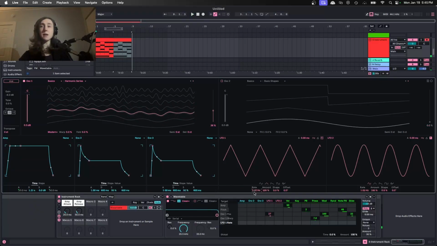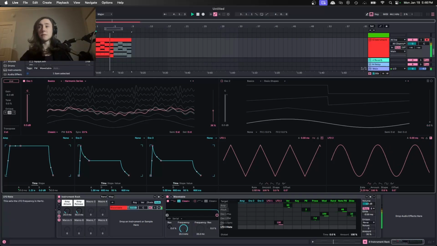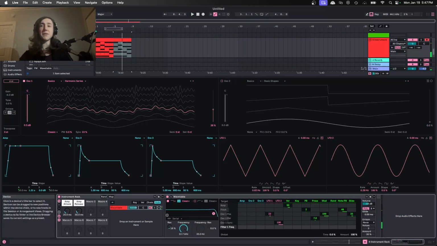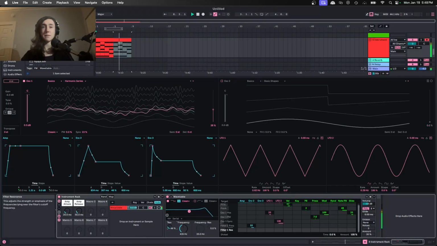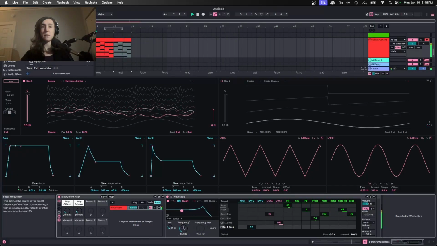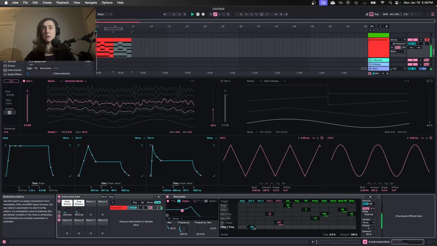Okay, we're getting somewhere. I want to see how much I can do with a single oscillator. So what if I map LFO2 to the sync amount? Make sure I'm not re-triggering the LFO. All right, what can we do with a filter? Let's do envelope 2 to the filter. I want a very kind of standard ADSR type of shape here. Maybe make the movement just a little bit more subtle.